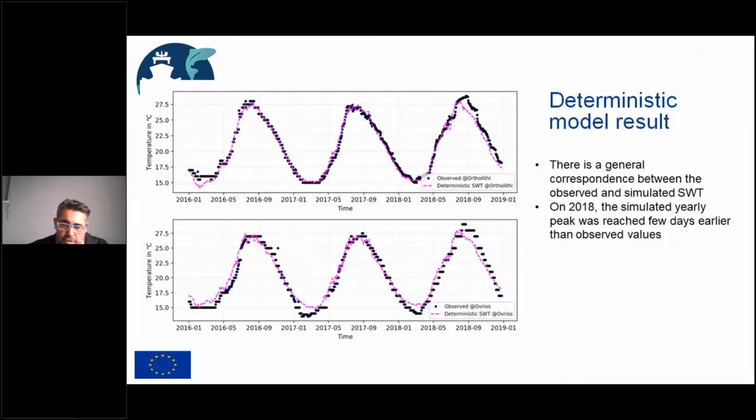Pedro later is going to show you more validation data, but here you can see a validation of temperature. The black line is real data from sensors in the farm, and the purple line is data from a model that comes from satellite images. And you see that it's very close, so we can rely on this data.